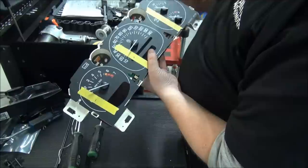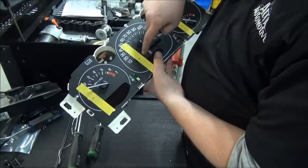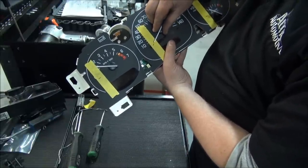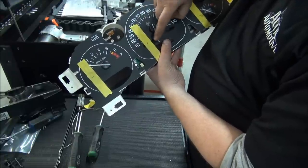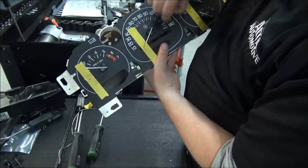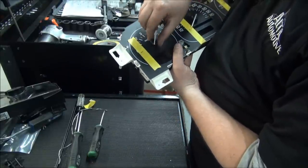Okay, now what you've got to do is calibrate the gauges to make sure that they're right. So do a full sweep. You can see how you can push that back and forth. We need to get that lined up there with that line right there. So you push it to where it's lined up and it stops on that, and then sweep it back, run it back. Just double check that it stops right where your mark is. Do that with each one of them.